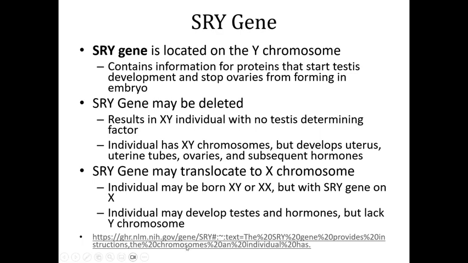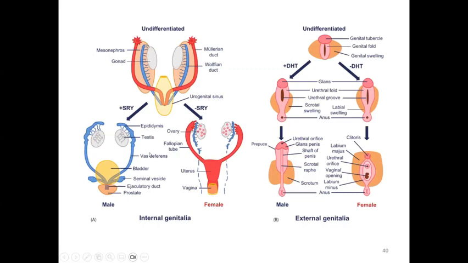There's more information here if you'd like to read. I basically wrote about what the SRY gene is and what it codes for. This is just to show you through cartoon images how during embryonic development, we have these undifferentiated organs, structures that could become the uterine tube or testis. Same thing externally, what we call genital tubercle and folds that can become the vagina, or during organogenesis with the SRY gene indicators become penis, testis, etc.